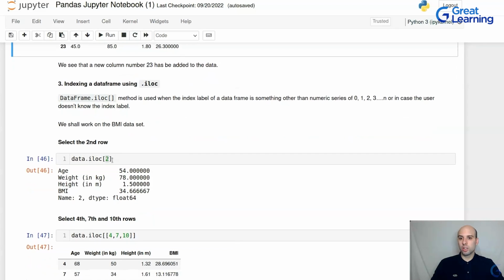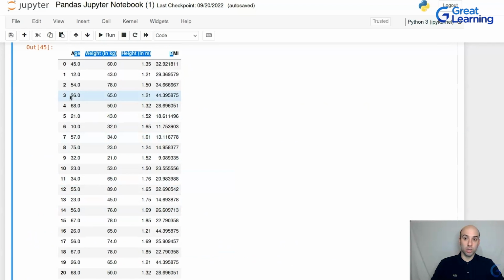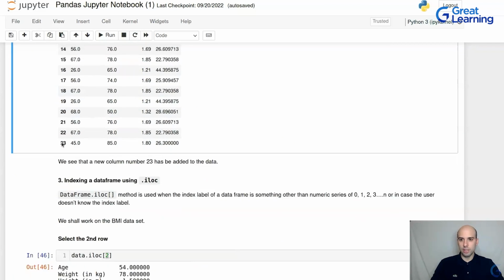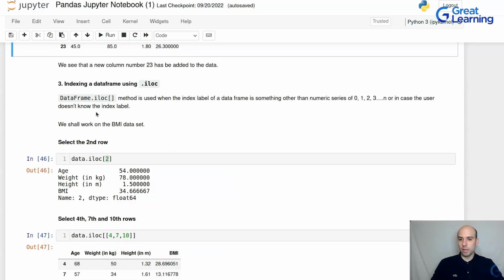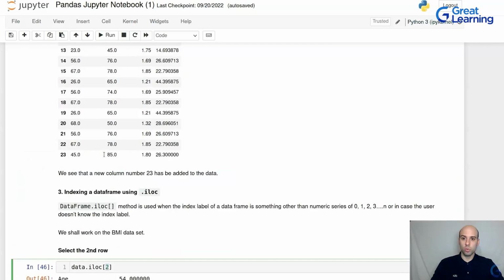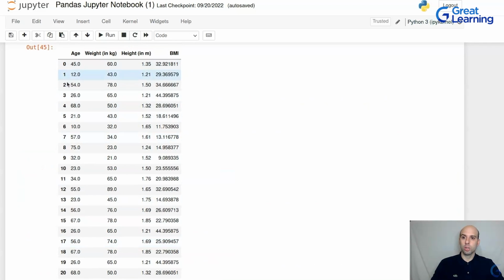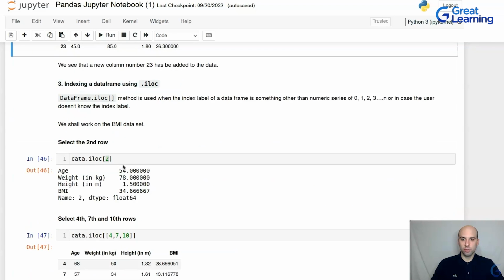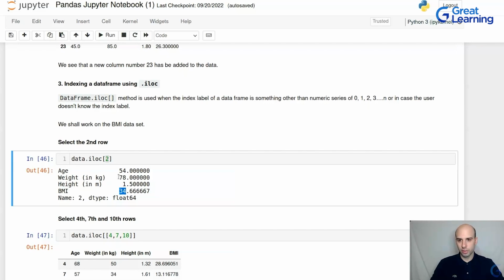Here the index of the rows is numeric, so we can use iloc with the numbers. In fact, we do iloc 2. Basically, this means give me the row at index 2, which is this one here: 54, 78, 1.5, and 34.66.